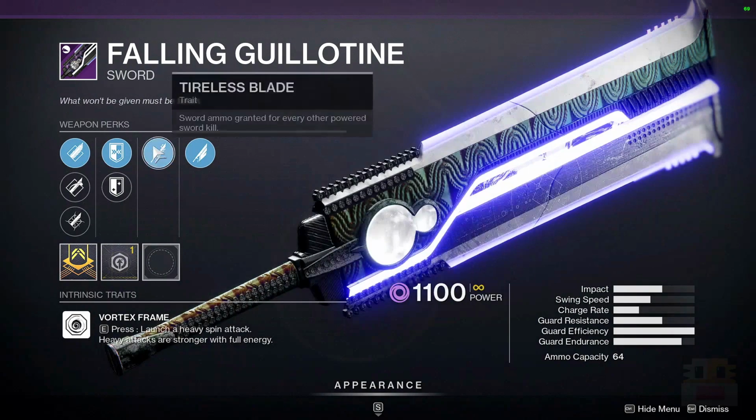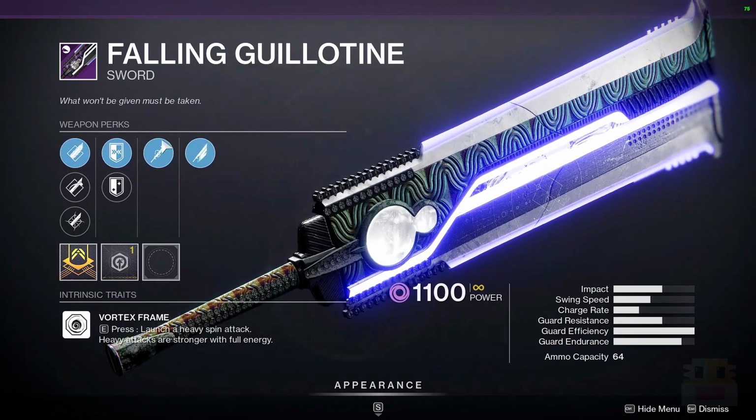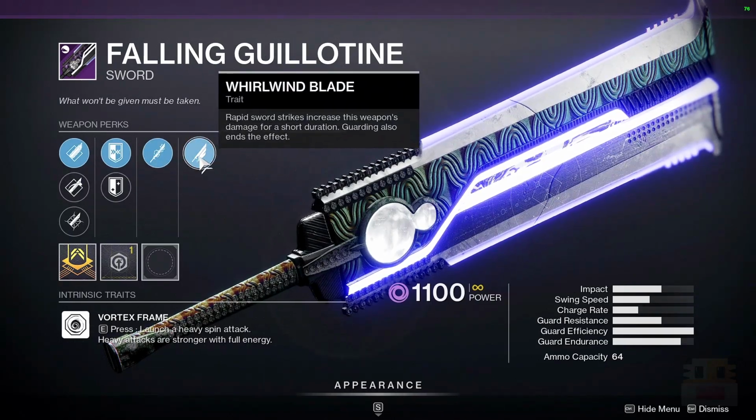Falling Guillotine, which is going to be Tireless and Whirlwind. Whirlwind did get nerfed, so you go up to 10 stacks now rather than 5. Tireless is okay, but I still like Relentless, and perhaps Vorpal is now the optimal choice.